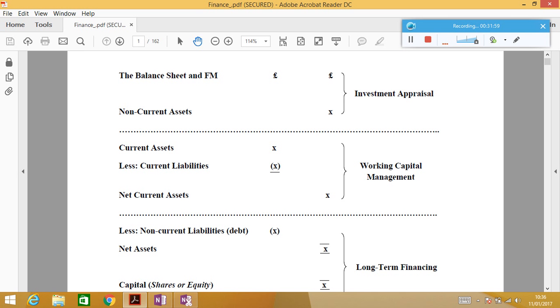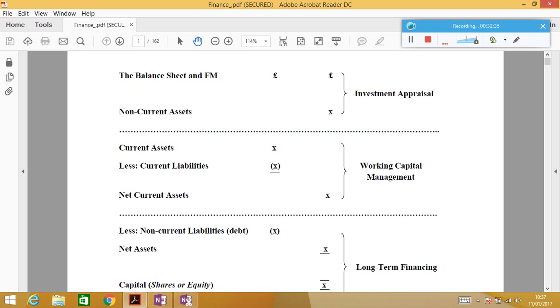What happens if it is less, guys? If your current asset is less than current liability, what happens? That means it's not working capital. It means it's going towards what? Bankruptcy. Or a liquidity problem, in other words. So you must always look after this: your current assets must be more than current liabilities. It cannot be current liabilities more than your current assets. There's something wrong with your business.